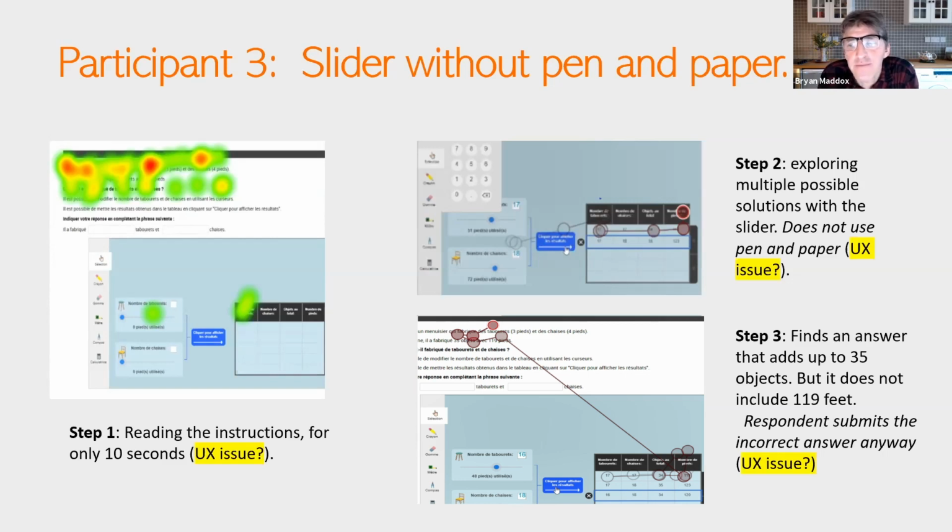So what's going on? There's a number of possible explanations. One is that she lacks self-confidence. She knows it's not correct, but she just tries it anyway. So it's a kind of guessing in a way. She's aware that it's not correct, but she fills in an answer anyway. But it might be some other things. For example, maybe she thinks there's an error in the computer. Maybe she doesn't trust the computer because she says, well, actually, I've got the right number of objects, but it hasn't added up. And she hasn't realized that there could be different combinations. And obviously, she hasn't used pen and paper, and it might have actually helped her to do that.